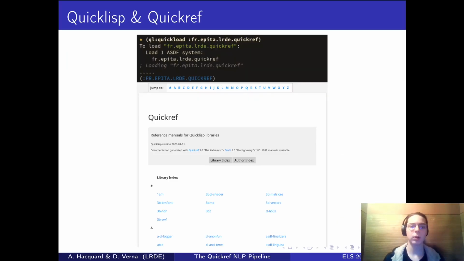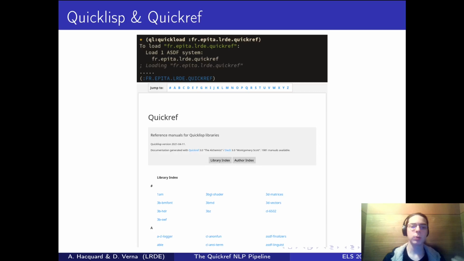First of all, I would like to introduce you to two Common Lisp tools called Quicklisp and Quickref. Because Common Lisp is such a powerful and expressive language, it is really simple and quick to create your own libraries for your personal project and then to open source it. This expressibility causes several problems, which some tools are here to tackle.